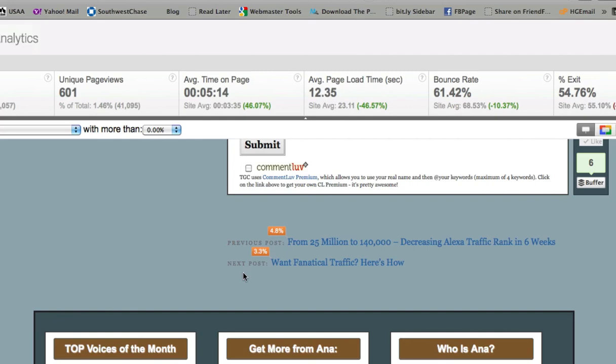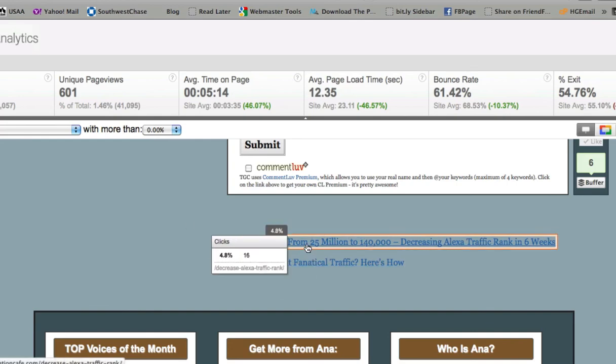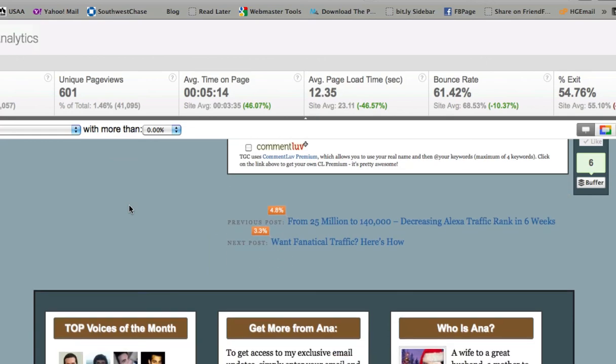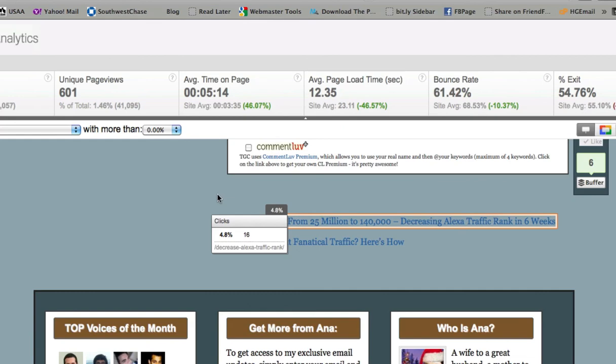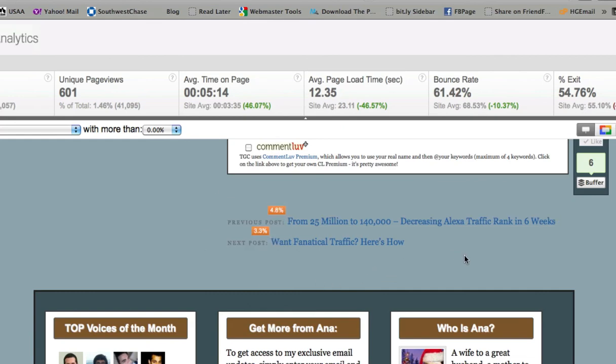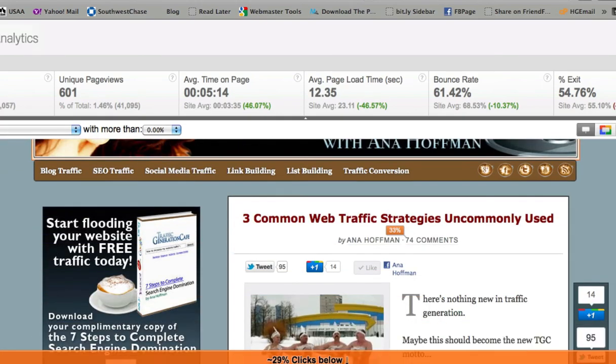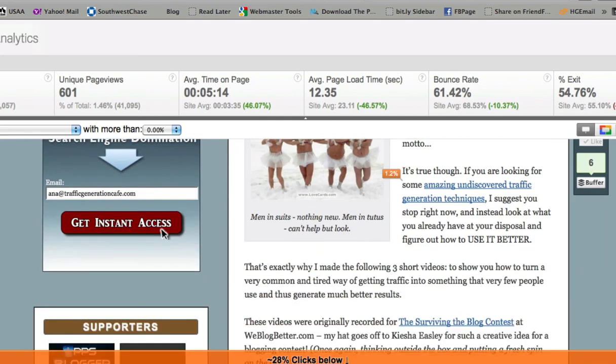I'm getting rid, not you, but I'm going to get rid of the related posts plugin that I use there. But I just wanted to show you that people do click on next post and previous post here. So most of my clicks through to different pages will come from this little function that WordPress has built in, and the internal links within my post as well. So that's about it. I just wanted to show you how readers interact with my blog, what I have learned.